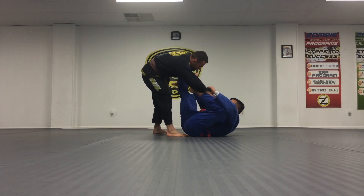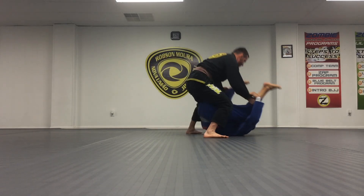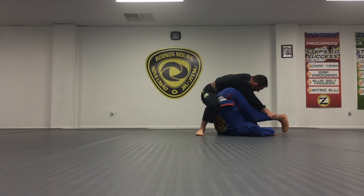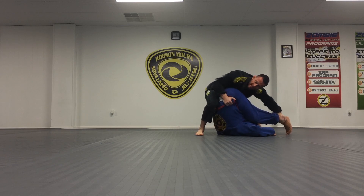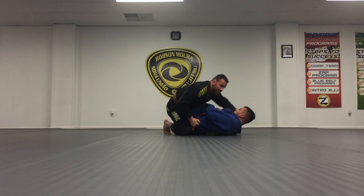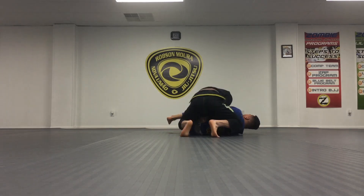So here — I can't circle all the way through, so I just circle in, drop, circle. I'm driving my knee, and look at my other knee — how it's staying up behind his back. I don't want to drop this knee yet. I'm going to switch my hand to his ankle, my other hand to the hip. Once I have my grip set up, I drop my knee and drag his leg over, staying crunched in nice and tight, controlling the collar, controlling the belt, and then circle through.